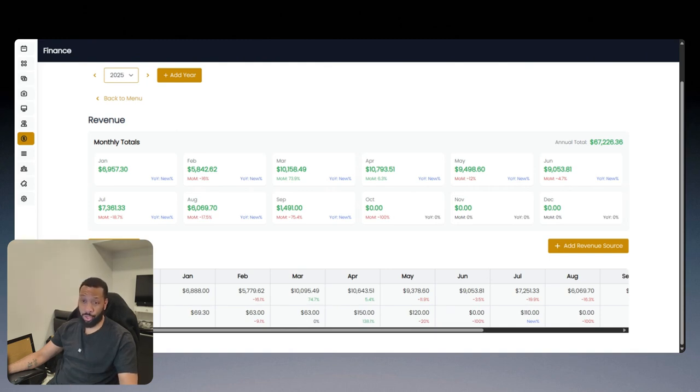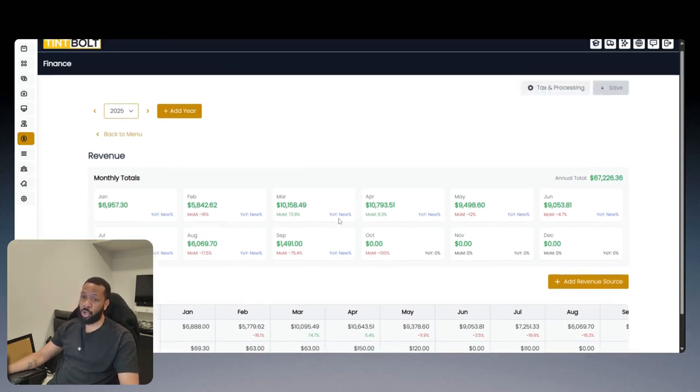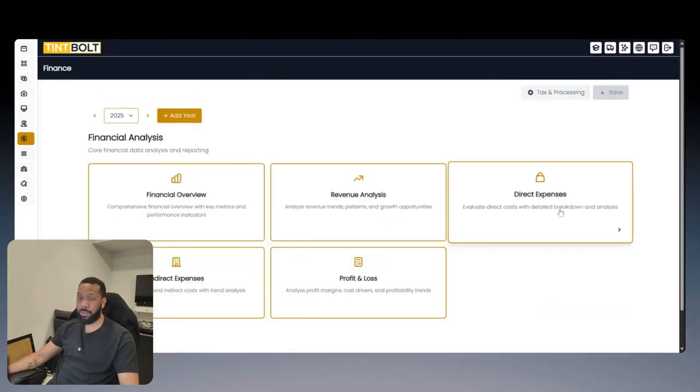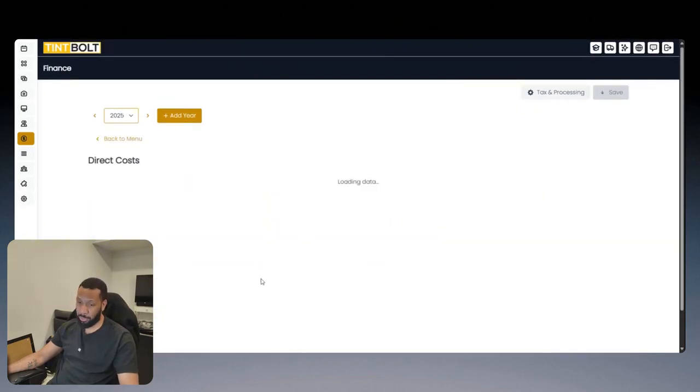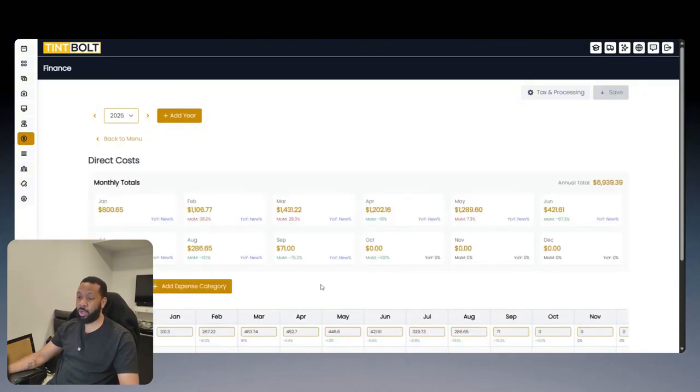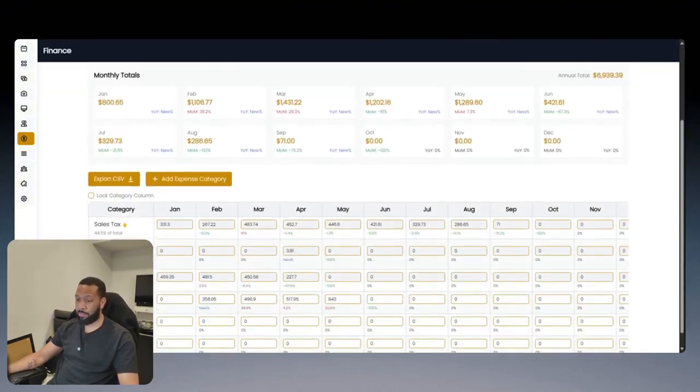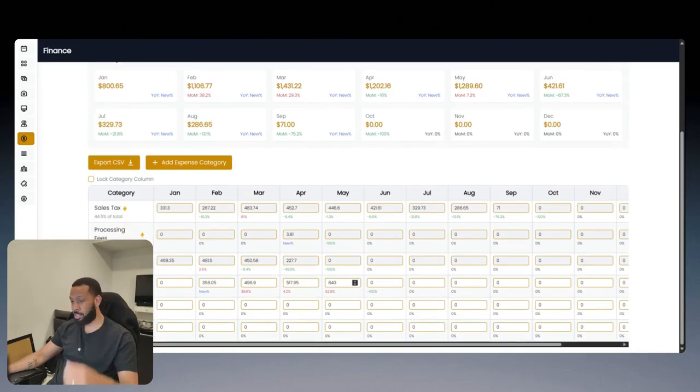All right, so that's where the revenue goes. But let's continue to go one step further. Let's go back here. This is also the same place where you would set up your direct expenses. Now, don't judge me on this. I don't follow this as much as I should. I haven't been keeping up with it as much as I should. I used to really follow it because I wanted to see how much I was spending on film every month. So I was really tracking my film purchases. And as you can see, I don't spend that much. The majority of my expenses consistently is actually film and taxes. It's not really an expense, but you know how it is. It's pass through at the end of the day.